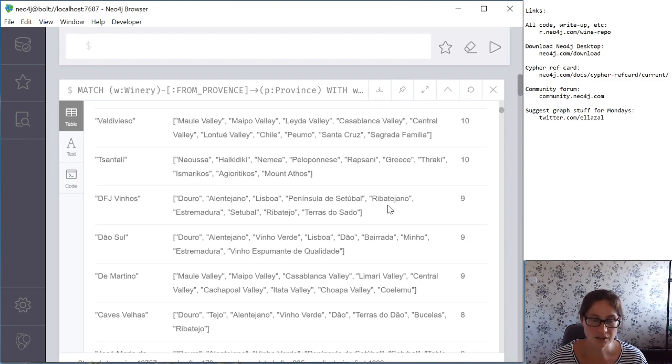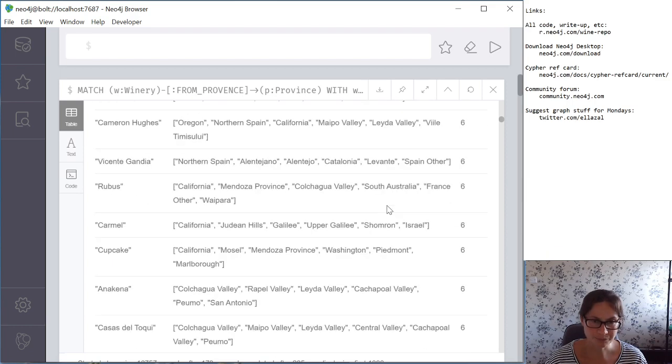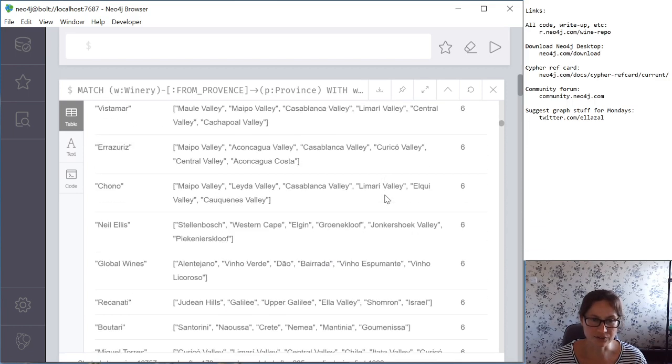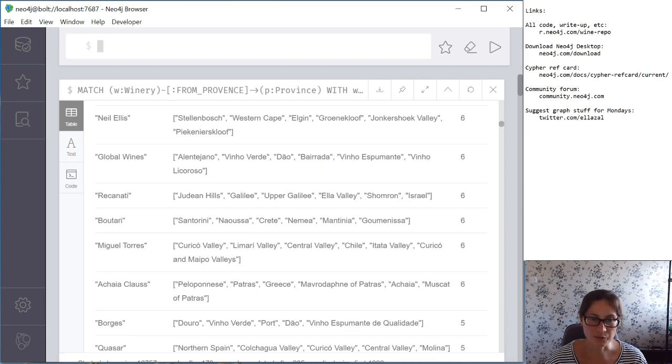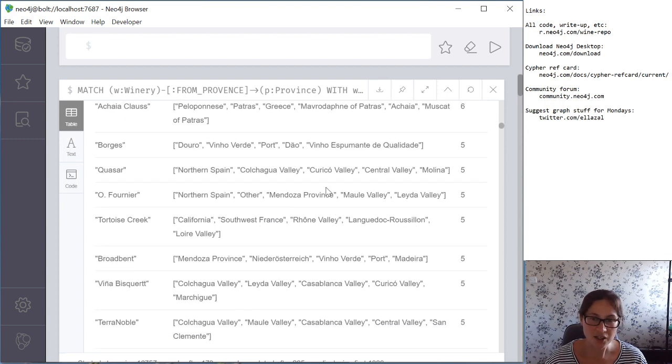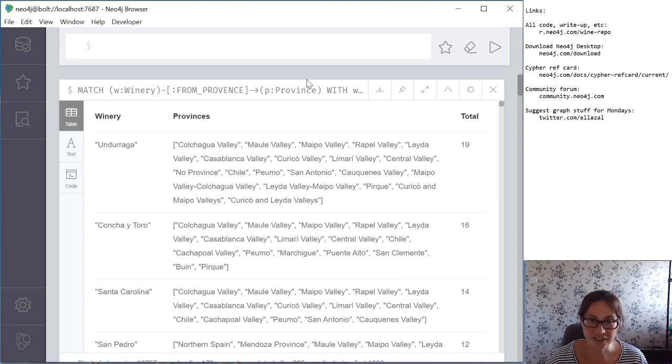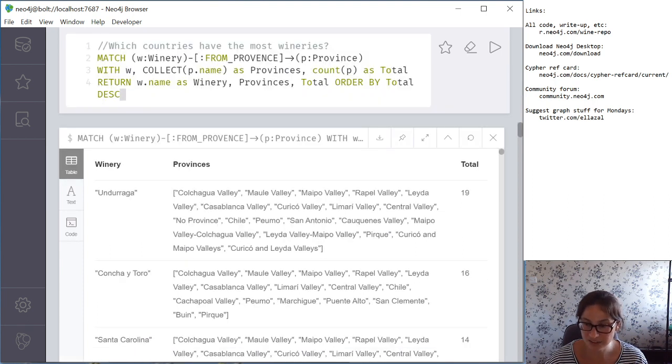But there you go. You can have a look at these, and you get an idea of some of these wine companies. So I guess Global Wine makes sense. Global Wine, they're going to have a lot of provinces, but you get the idea there. So that's quite interesting. Again, bearing in mind that when we looked at the data set, only 2,300 had more than one province, so that is very interesting. So let's grab a copy of that and let's go away and put more data in.